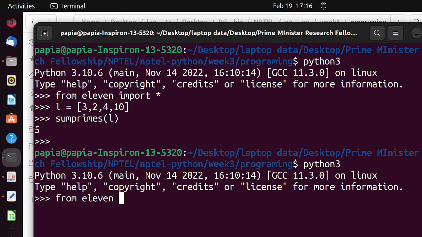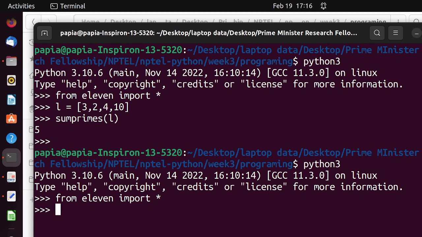So from 11 then import star. Star is basically nothing but I'm telling it to copy all the things written in 11.py inside our interpreter. So if I write this, then the Python interpreter can understand what is 11.py, and after that we can write whatever we want from that 11.py program.